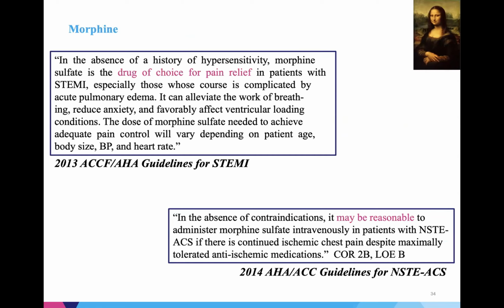So what are these interventions and medical therapies? So there's this concept of MONA, who I guess has been extended to Mona Bash now, but MONA is the classic teaching with your morphine, oxygen, nitrates, and aspirin. And there are a lot of caveats in that classical teaching. I'll speak first to morphine.